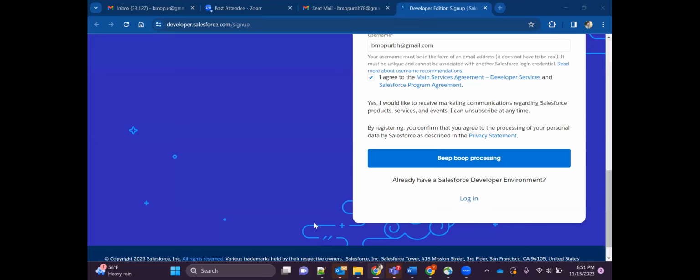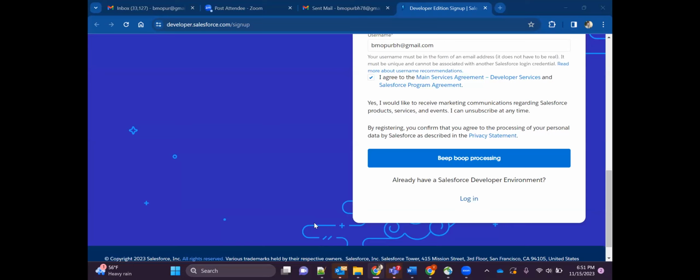Where? This one, username. No, it's not necessary that the username should be a valid email address, but the email address which you provided earlier has to be a valid email address. Yeah, this is a valid one. This is the one. Yeah, I got it.